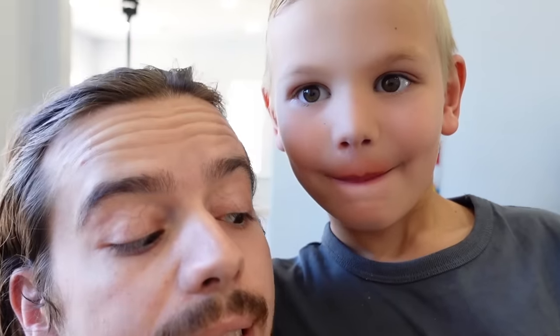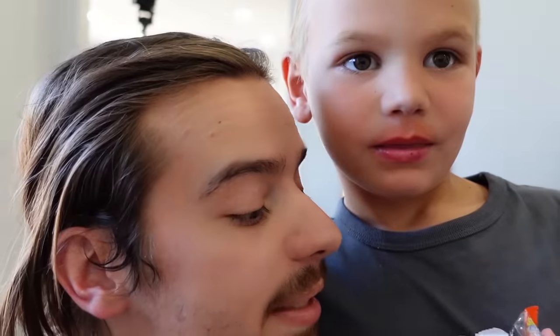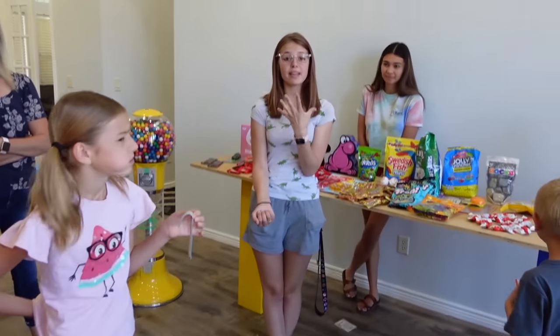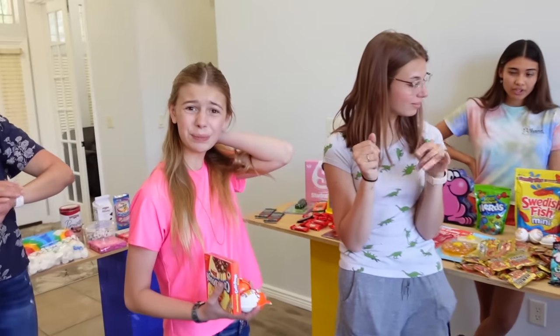No. How do I get a gumball? You're gonna have to have a quarter for that, but it costs 2 candies. Do you want that right now or do you wanna wait till later? Wait till later. Okay. I can't finish this. My tongue hurts now. I like inhaled half of it, so I was over there coughing and there was dust coming out. The whole time, like the last few bits, I was like.